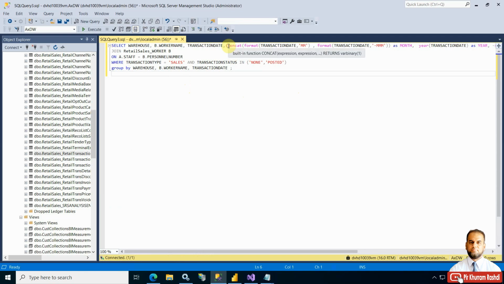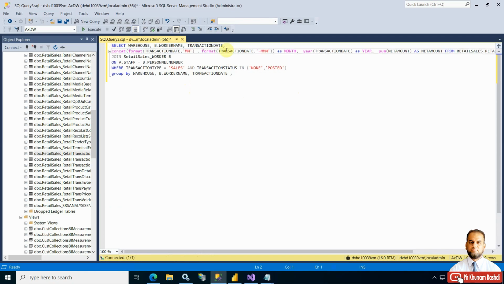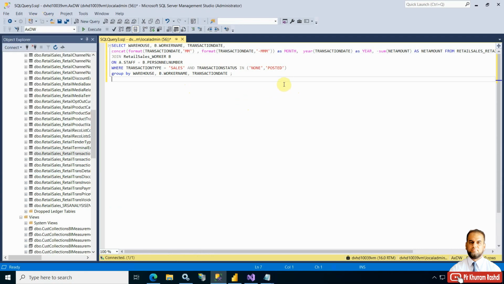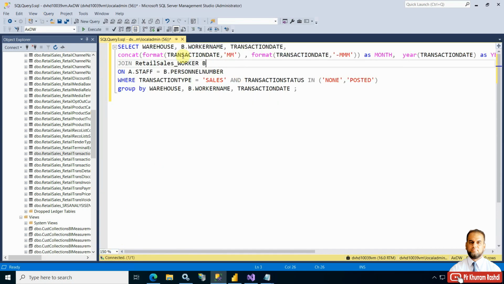I will just show you. So these are our various fields which I discussed in my slides, and how we have concatenated the months and year in number.